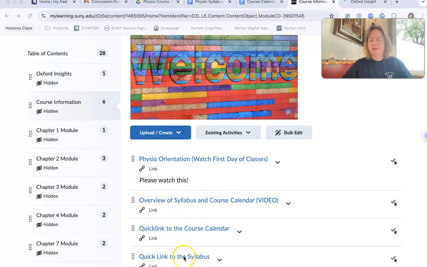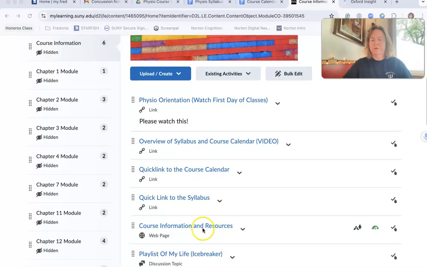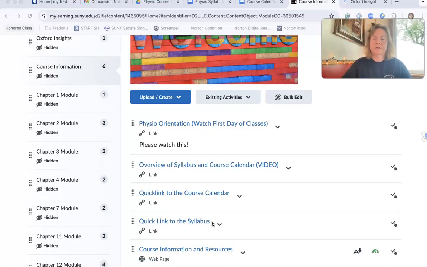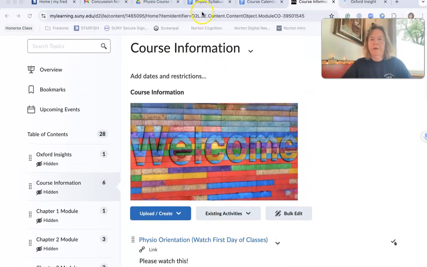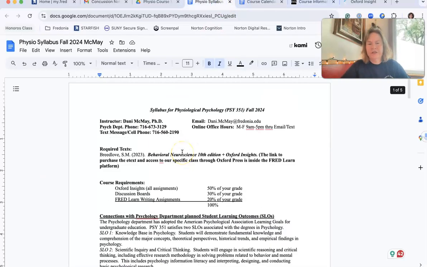You'll find quick links to them here. There's also a link in this information resources. Okay, so what do they look like? Well, the general thing everyone's looking for is the syllabus. And this is just a typical syllabus. It includes stuff about my office hours. I'll typically answer your questions from 9 to 5. I've got the book here that you'll be purchasing through our online platform.